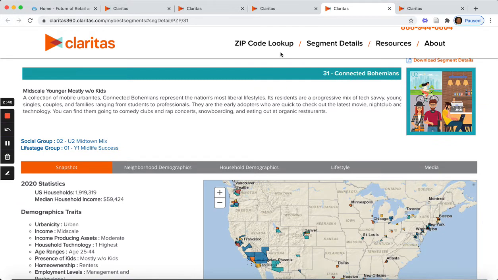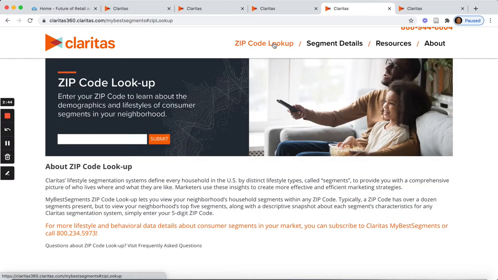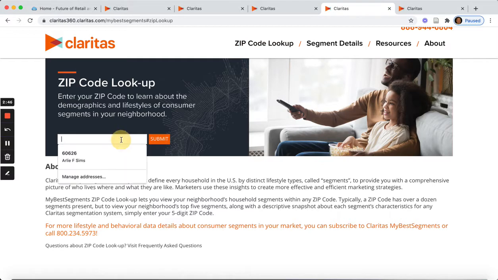Another way to get into the details is to use the zip code lookup. I think of it this way. I imagine a neighborhood where the consumers that I'm interested in live. And then I'm going to use Claritas Prizm segments to understand more detail based on my hunch. But what are, based on data, who are the consumers who live in that zip code area?